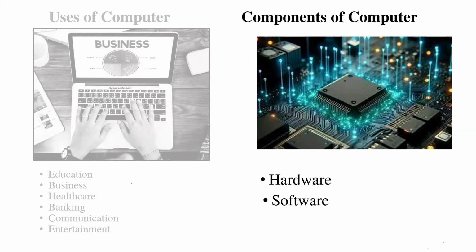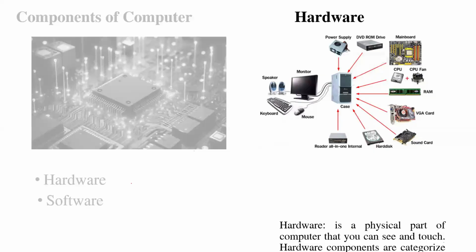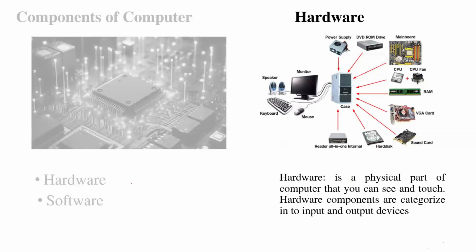So I talked about software, the system software, and I also talked about the application software. These are the two components that you need to understand that a computer has, and they are what make up a computer. So the next thing that we are going to talk about is the hardware, which we already talked about. So just have the examples of it.